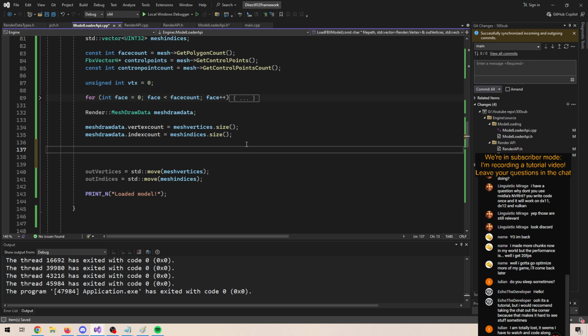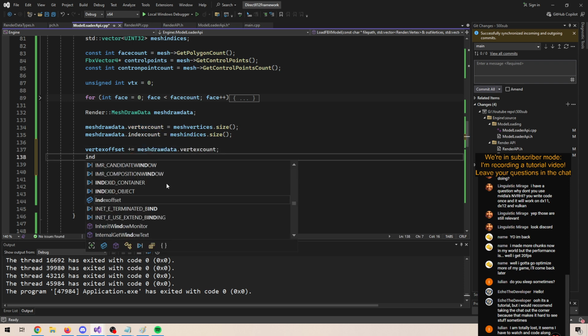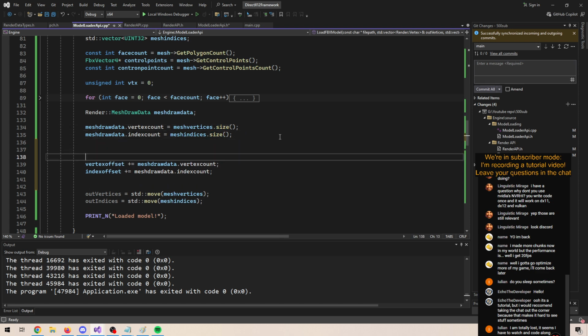Oh, yeah. I think we will need both. Index offset here. And let's do the draw data here.